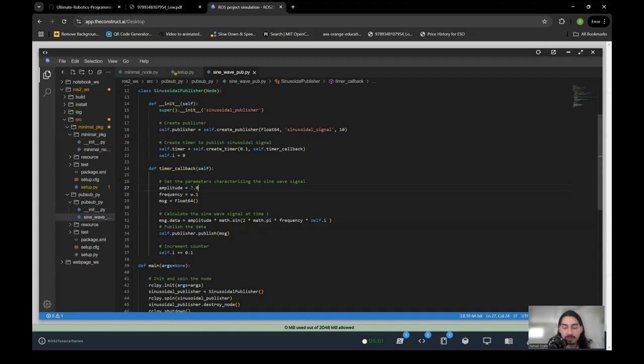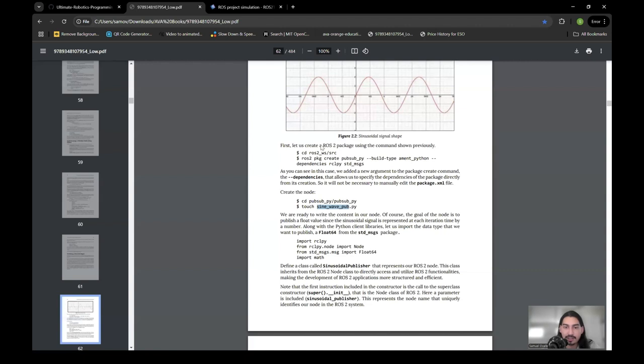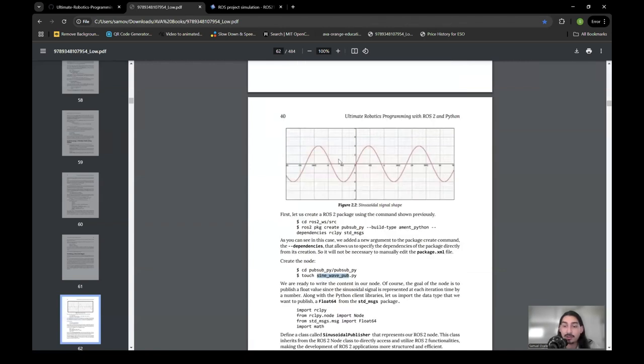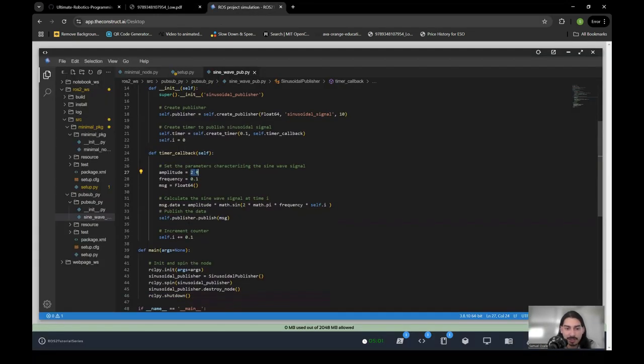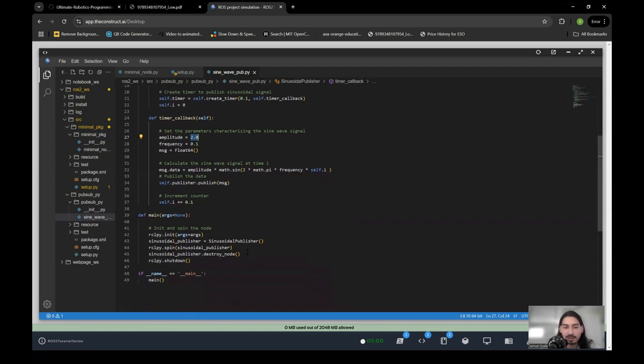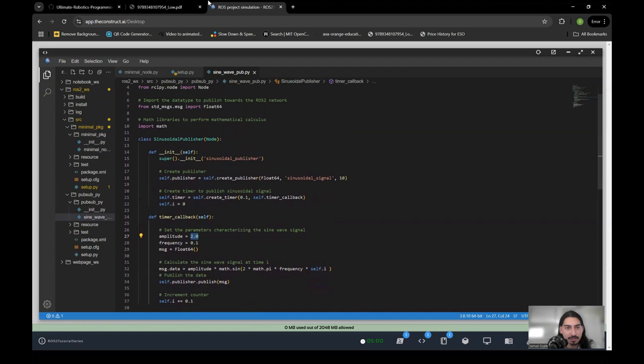We'll see what the actual ramifications of running this code are in the terminal in a bit. Another thing you can change is this amplitude. This is the amplitude of our sine wave. We're going to be creating a nice sine wave like this to publish, and our subscribers will be reading the current height of the sine wave across different points in time. So you can change the amplitude, you can change the frequency, and see how that impacts the values that you get out. But basically, that's what we're doing here in this publisher.